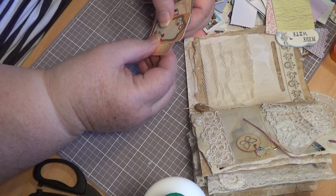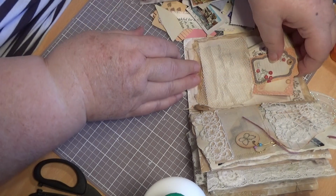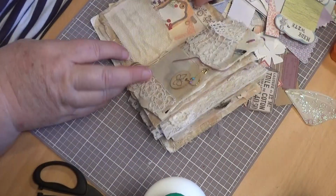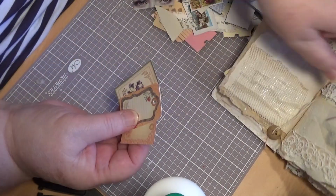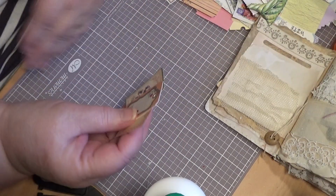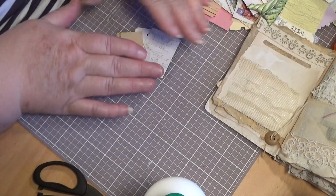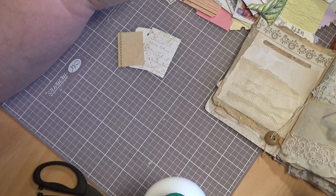And before you glue down, was I going to put that on the back? It will fit in there, look. Right, now, we're going to put a piece of paper on the back of there so we can write on it. You could leave it like that, or you could put a piece of paper.